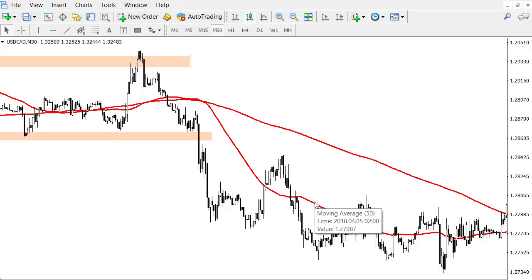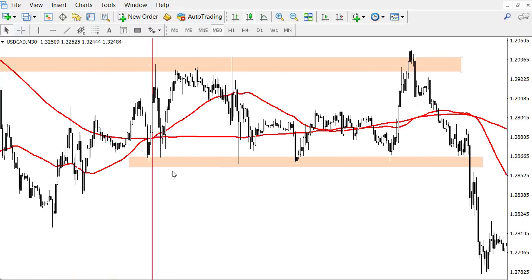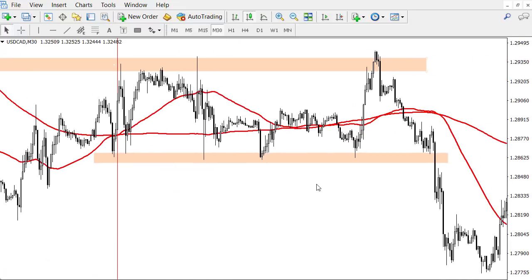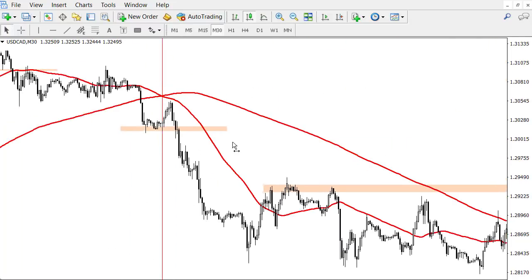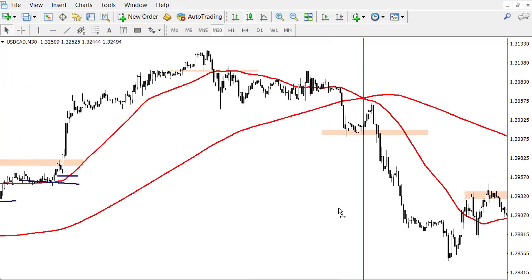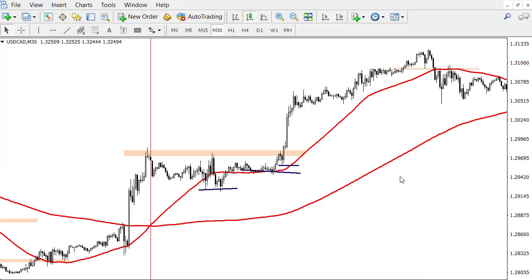Start with a 50 and a 20 period combination. This is a good start. It's a very reliable system. Make sure that you understand that it's not only about the crossover, but you need to put the market context into perspective. Look at breakouts. Where's the last swing high and low barrier? How do the swings move? Do you have nice swings? Look for clean breaks of previous highs and lows, and then ride those trades until you see a signal that suggests that something is changing in the market direction. And then you can already catch nice trades.